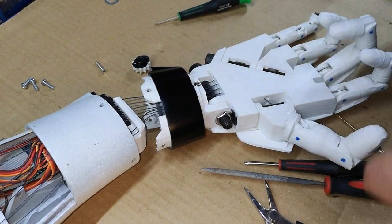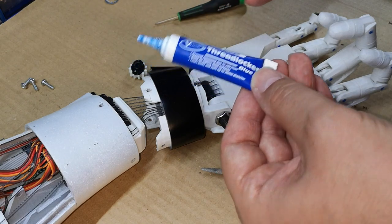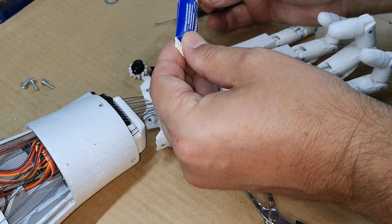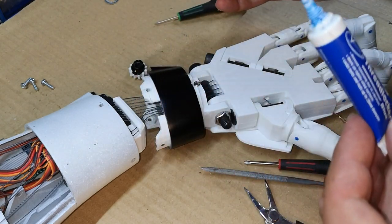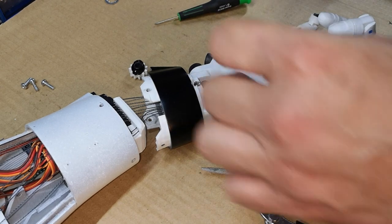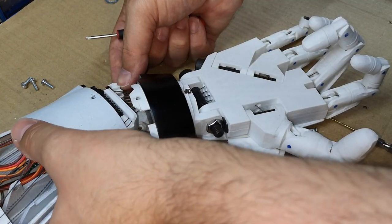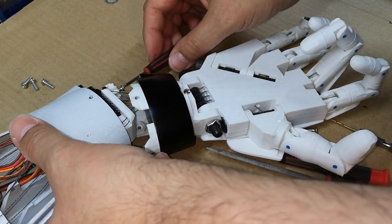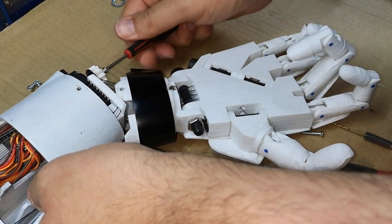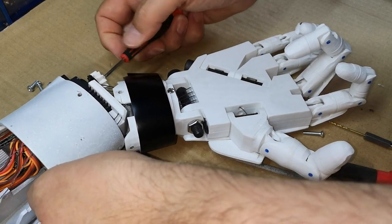So I'll go ahead and reattach the gear. I'm using a little bit of thread locker blue on the screw. I don't know how much difference that makes, but I always put it on. Then all we'll need is a bit of grease back on it, and then we can put the wrist back together.